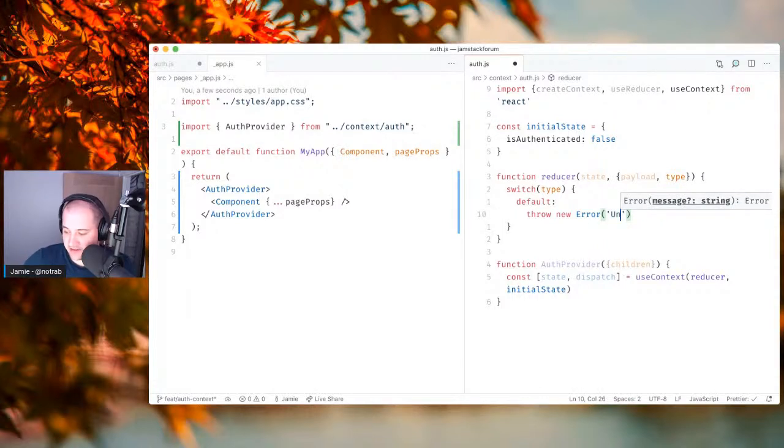Yeah. So there's a comment here: we are wrapping the application in an auth provider using the React context API. This is just generally a thing that I do. This is how I set up my file. The purposes of the application we're building are fairly straightforward anyway. In terms of the code we'll be writing, we're not going to be writing huge amounts of code. We're just building the MVP to get going here. So unhandled action type, and we'll do type, and that'll be all we need to do there.